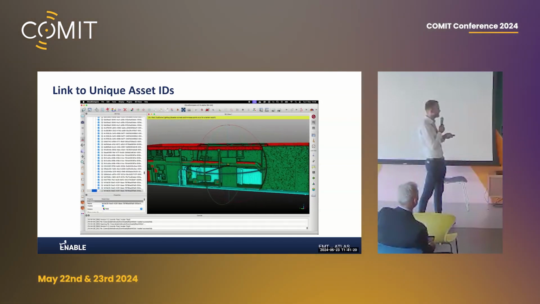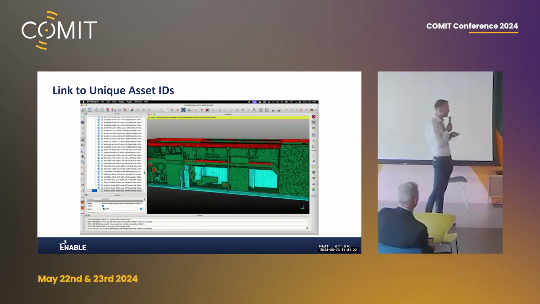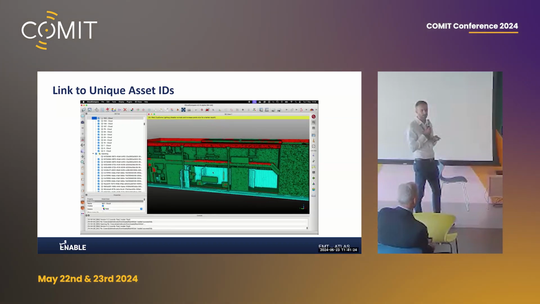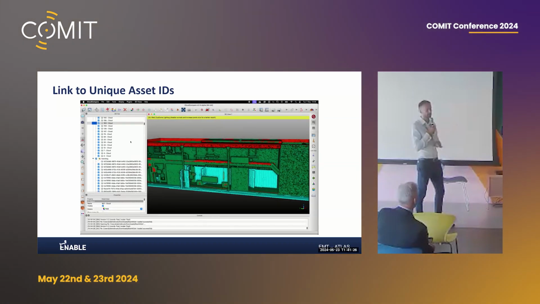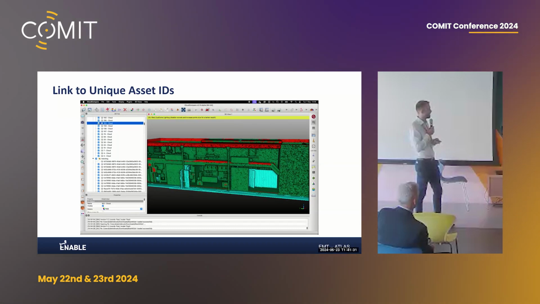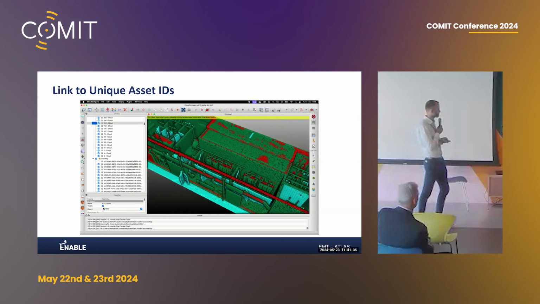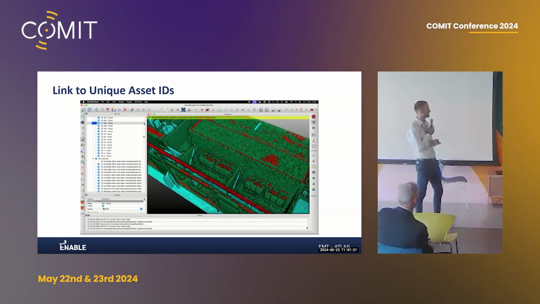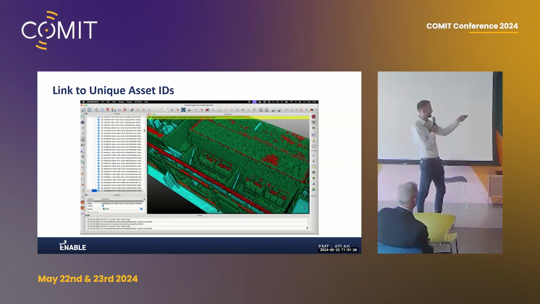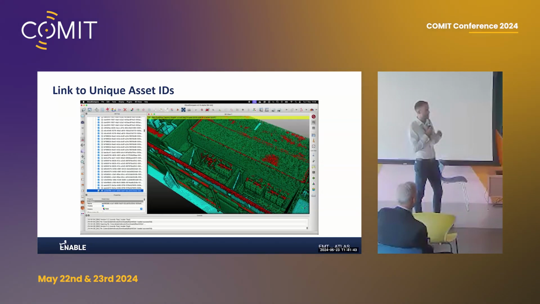You'll see some things. So inside here, we've got this extra internal wall, which hasn't been modeled. And again, we cluster those together. So instead of just having 30,000 random points, we've clustered those into a single asset, which then can be commented on, collaborated, and carried through the project lifecycle. And same for the assets which have been detected as matching or missing. Again, they're clustered together. You've got that unique identifier. And this then allows us to start to generate those reports.